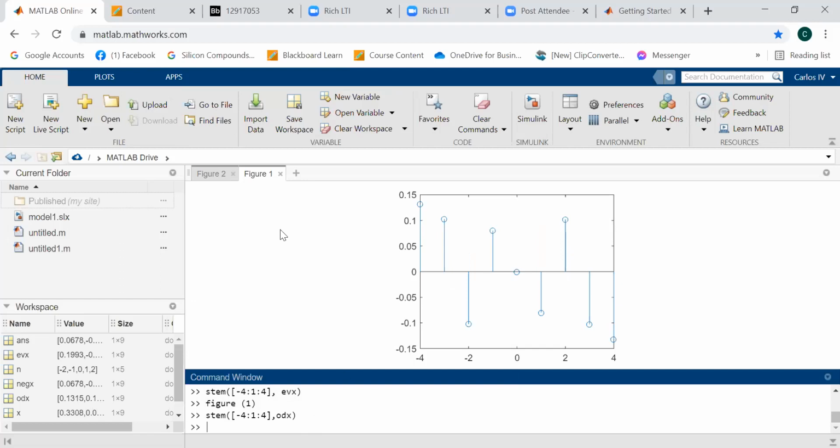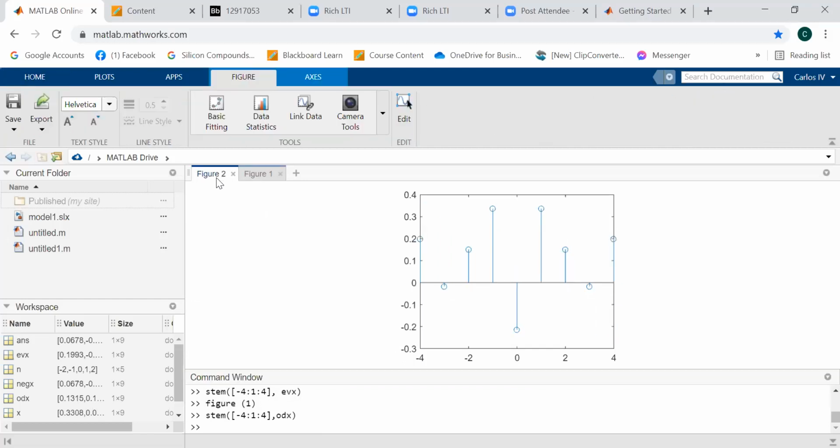Yan. So ito yung figure 1. This is the odd. This is the even. Okay? Nakikita nyo na yung difference? Okay?